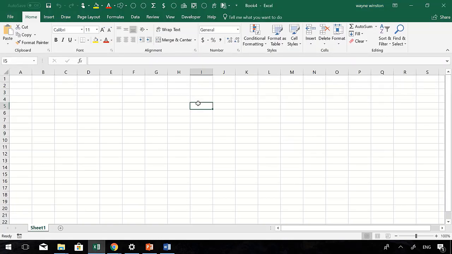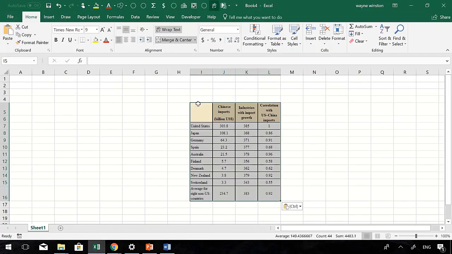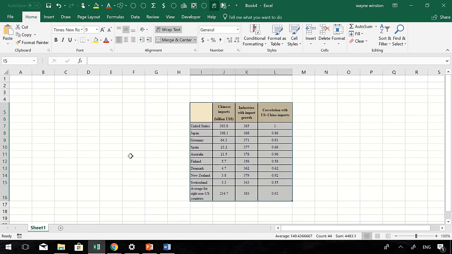And I'll go to Excel. Control V. And look at that. The data from the table just came in perfectly. And so just open your PDF as a Word file, convert it to Word, and just copy and paste your tables into Excel. And hopefully I can do math on this.